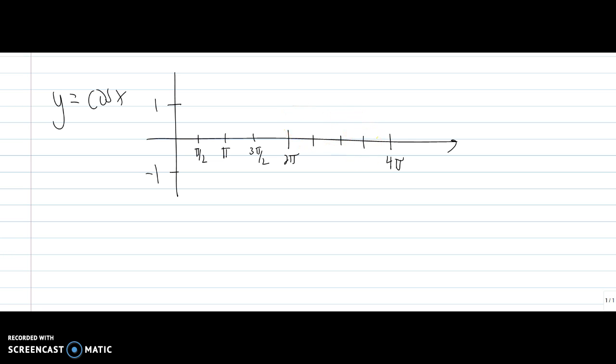Next, again, I know it's cosine starting at the maximum. At the end, it'll be up at the maximum again. Halfway through, it's at the minimum. And then in between, we're right in the middle. I'll put those same points for the second period. And now you can draw the smooth curve that connects all those points together. And there are 2 periods of the cosine curve.